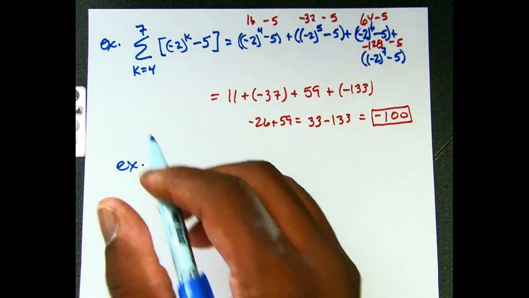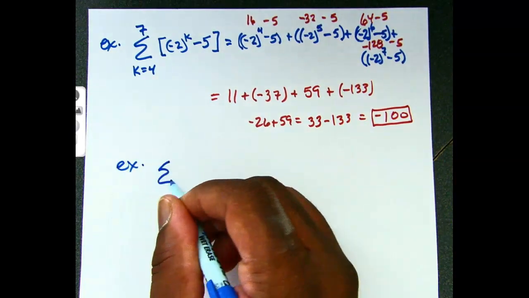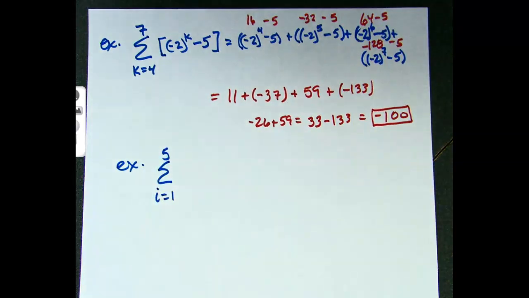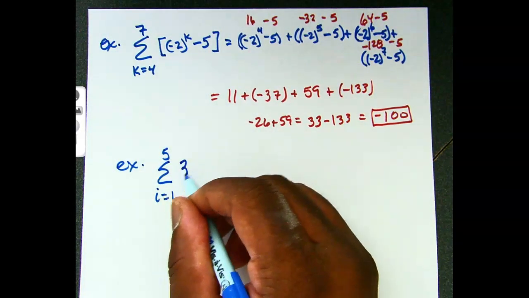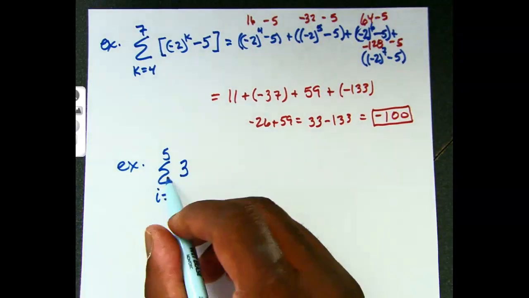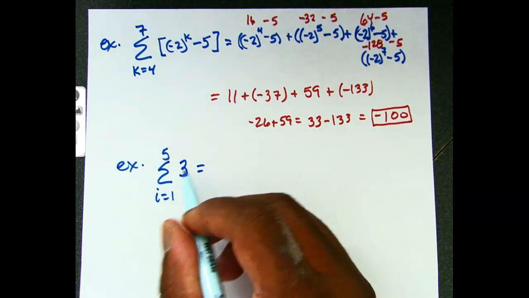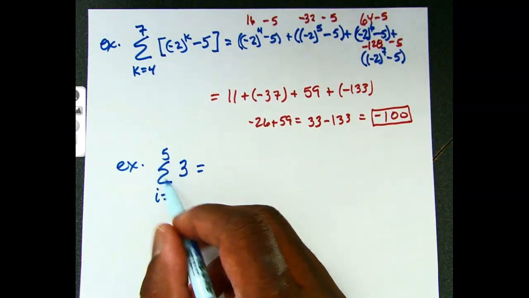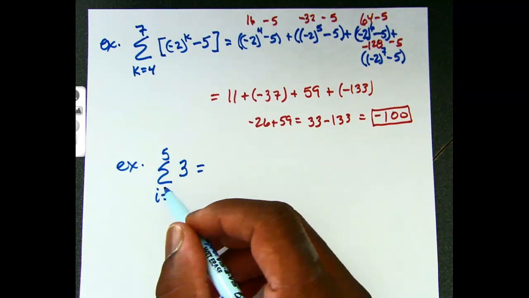Okay, you might want to put a star next to this one. This one tends to confuse students. So here we're going to take the summation of a constant. Notice in this one, the general term doesn't depend on the index I at all. But this is a summation. We're going to go from I equals 1 to 5, so you are going to have 5 terms here.